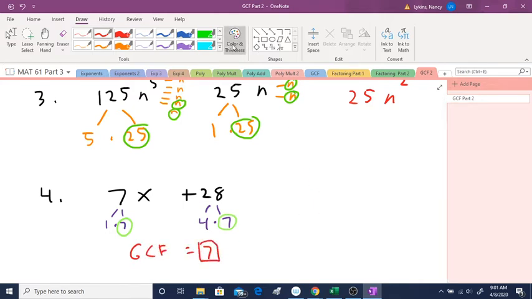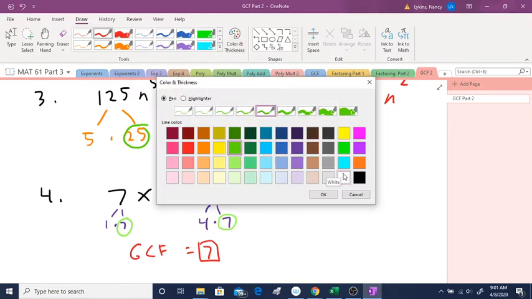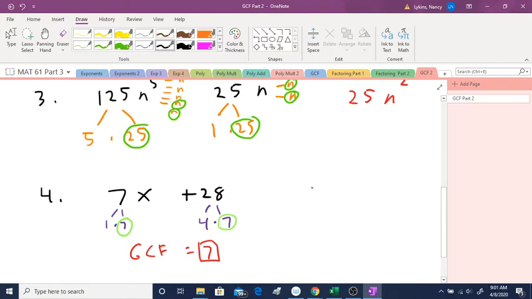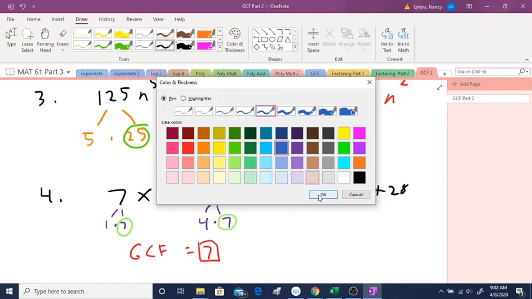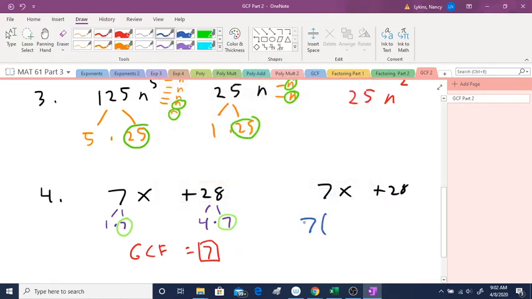But let's factor the 7 out of this equation. So I'm going to rewrite my problem, 7x plus 28. If I pull the 7 out, that's my greatest common factor on the outside. What is left is this. If I pull out a 7, I still have my x. And then if I pull out my 7 from 28, look what I have right here. I have a 4. And since my sign is plus, it's plus. It's 7, and then parentheses x plus 4.